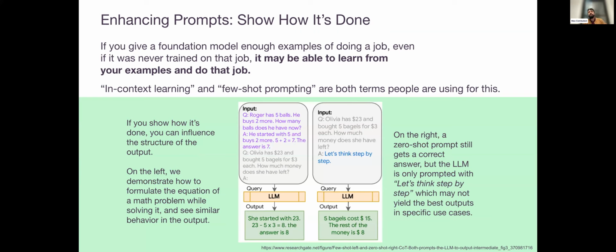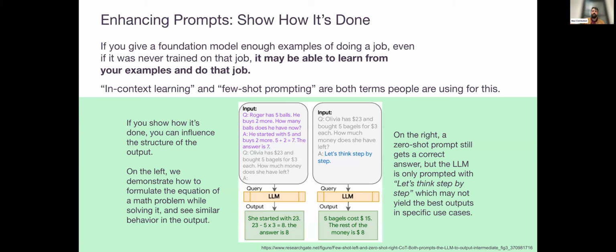Now, the last type of prompt enhancement we wanted to talk about is just showing examples of the job you need done, showing how it's done. This is a lot of information on this slide. It talks about other synonyms for giving examples in your prompt, like in-context learning or few-shot prompting. The way we think about this is you can do techniques like chain of thought, which try to get an LLM to be more accurate by thinking through things. But if you really give examples in your prompt before you ask your question, like give a separate example question and an example answer, you could demonstrate patterns that you want to be repeated in your final output.